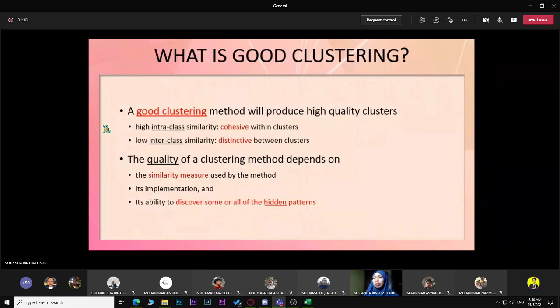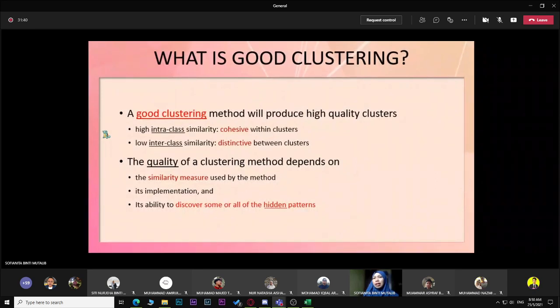So when you want to search for images related to an animal, like you type cat, all the cats are shown in the Google search. So how did GoogLeNet find that this is a similar group of data, a group of data belonging to cat? So how do we define that clustering is a good method? Definitely it depends on the similarity calculation and on finding the similarity of the objects in the clusters.